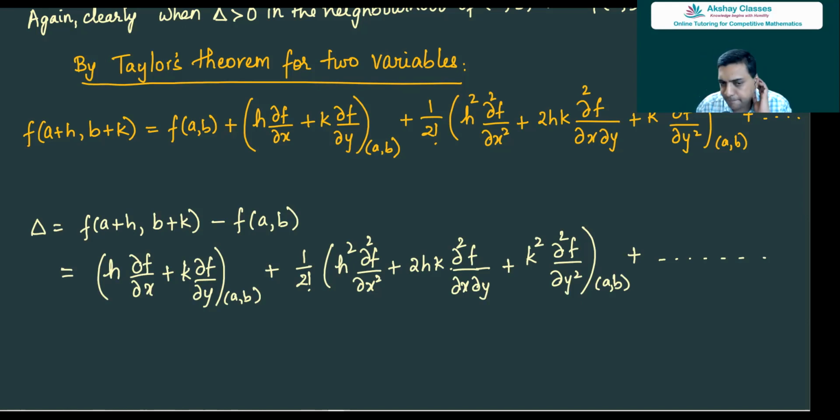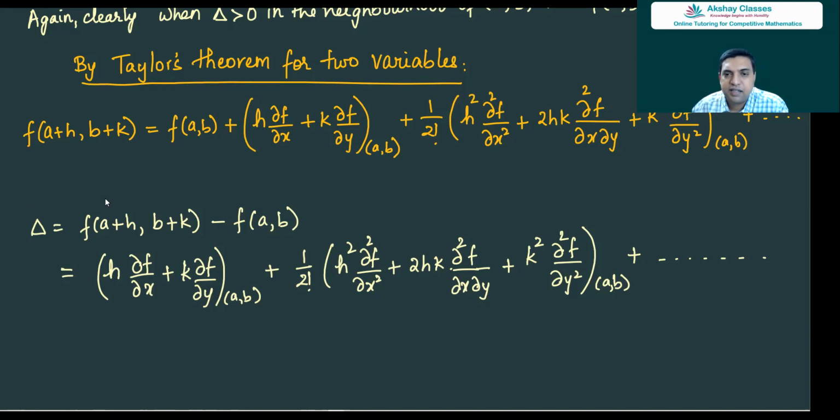Now let us say you take in one direction h, you keep h constant. That means h you are not changing, but k you are changing. And at some point, dou f by dou x will be equal to 0. Let us say this term vanishes, and dou f by dou y doesn't become 0. Now, k can take positive values and negative values. So delta will keep changing from negative to positive as k is varying.